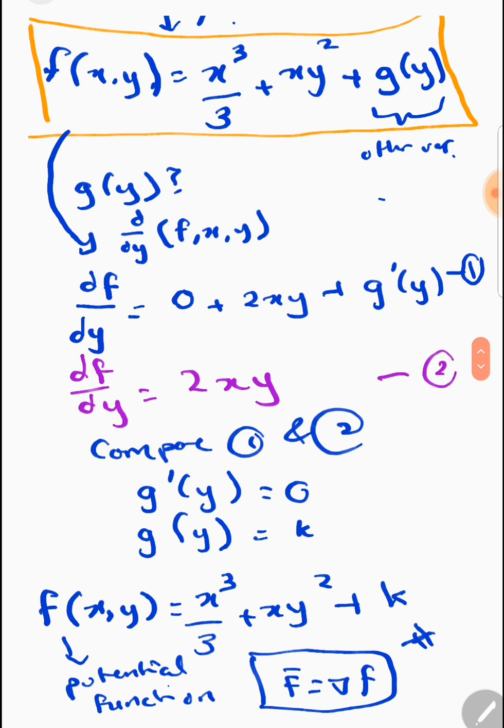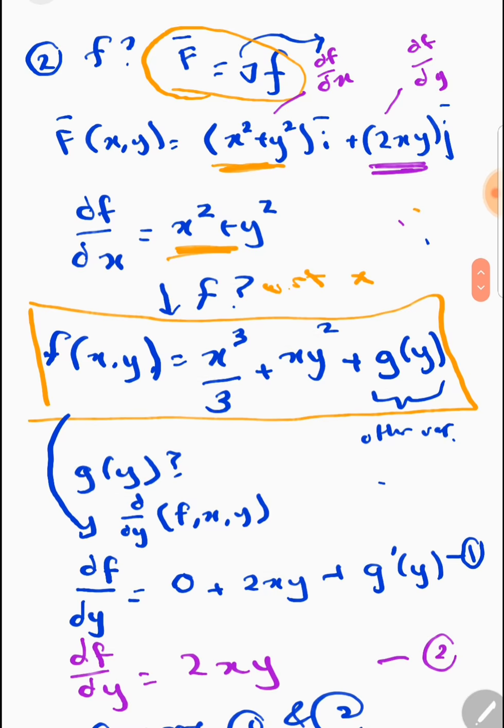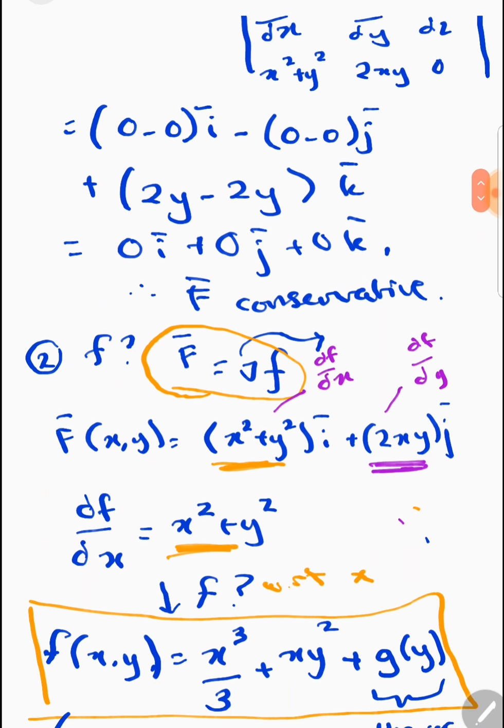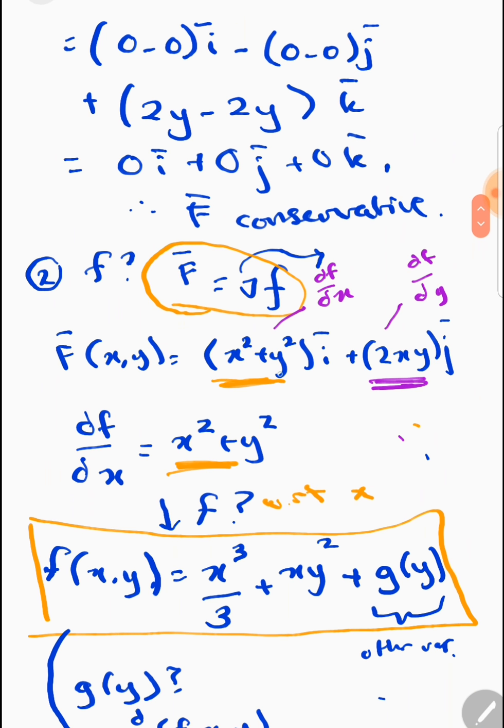Just in case you're wondering, because earlier, I'm just going to scroll this back up a little bit. Earlier you wonder, okay, we first started with df over dx of this one. What if I want to try it out with my df over dy first? It's literally up to you. For mathematics, there's no one-way solution. You can even start out with the one in purple first, and then eventually we're still going to arrive at the same solution.